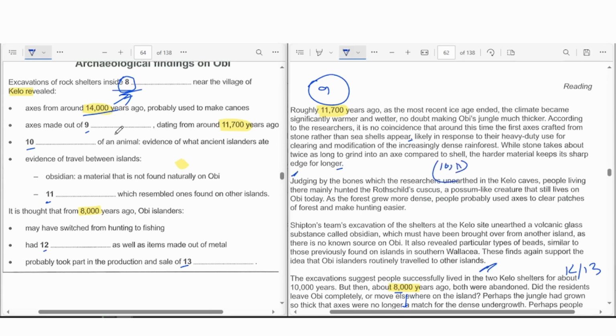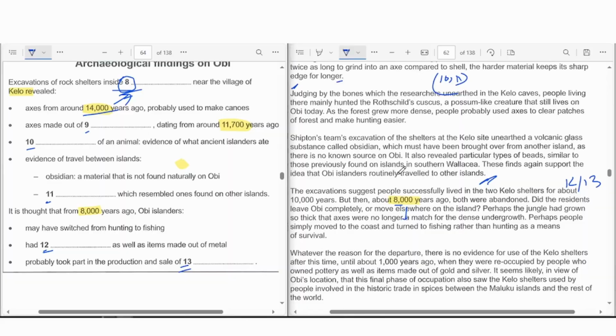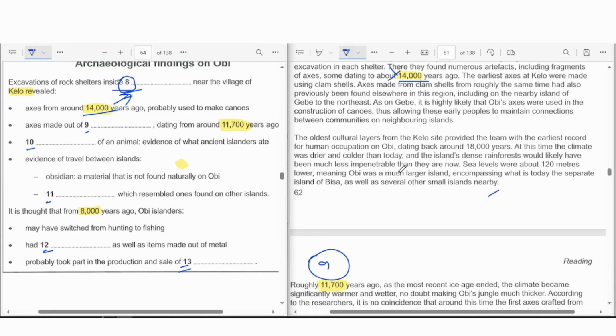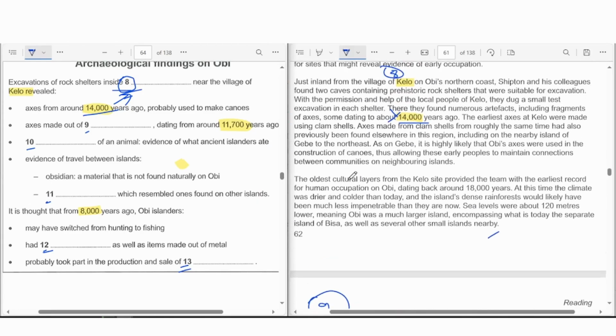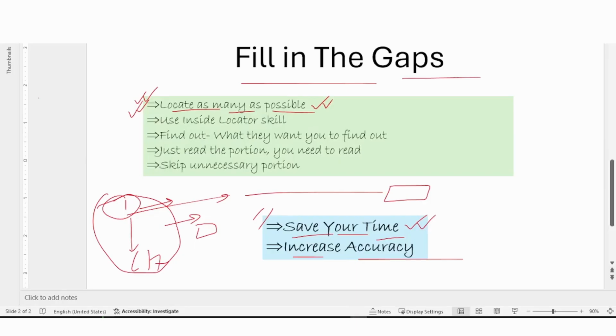See? So you don't need to find the keyword from every question. This is not important. If you can find 2-3 questions, all other questions you can locate, or you can create your roadmap in that manner. See, here number 12 and number 13 we didn't locate, right? But we know where the answer is. We didn't locate number 10 and number 11, but we know where the answer is. So that's how you do the roadmap. This roadmap is very important. So don't just start and try to solve one question, then go to another, then another. Don't do that. That's your first job. Your first job is done. Locate as many as possible. It's very important. Then, the locator skill, we're going to teach you a little bit later. It will help you in a very good way.